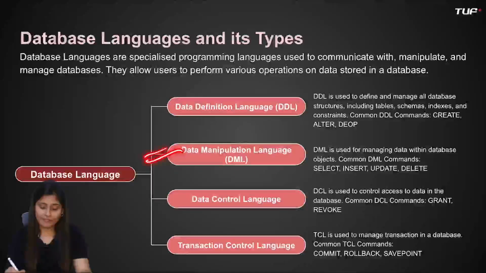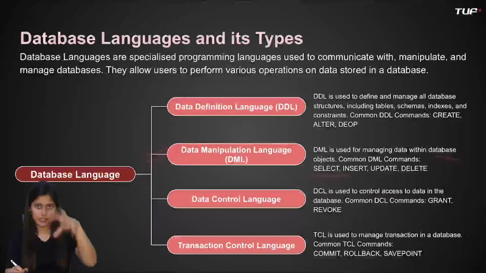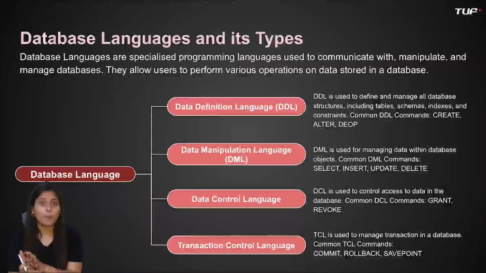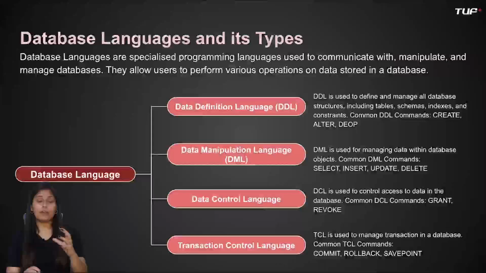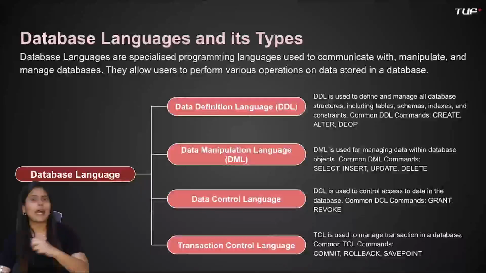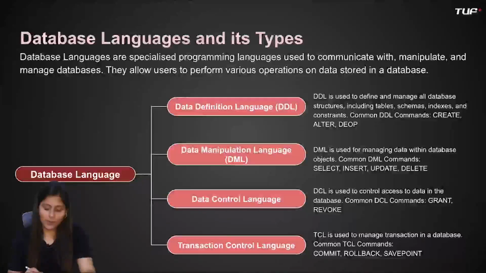Second is the data manipulation language. In this, we are selecting some part of a query, inserting some data, updating some data or deleting. Whatever manipulation of data there is comes under the data manipulation language, which is DML. Next is the data control language. When we are in a database and we are granting access or permission to some user, or revoking that access from the user, those commands come under the data control language.